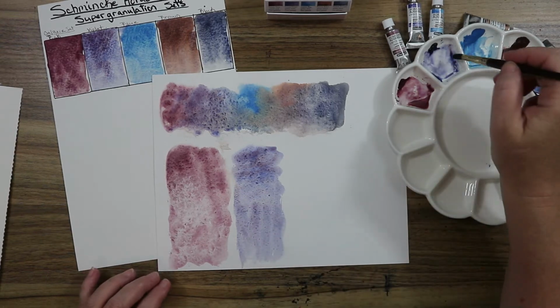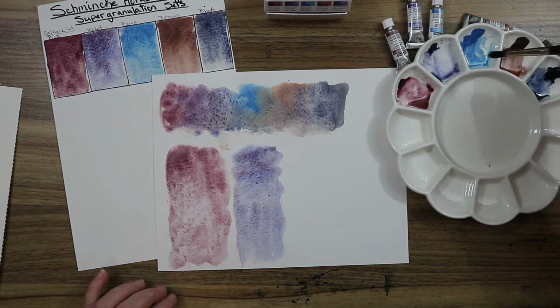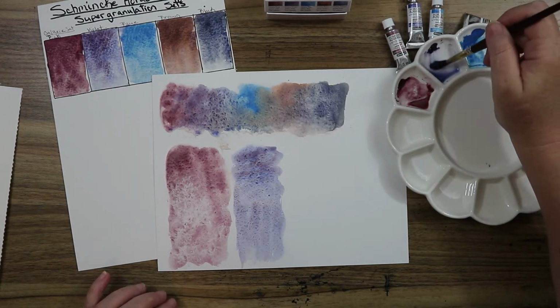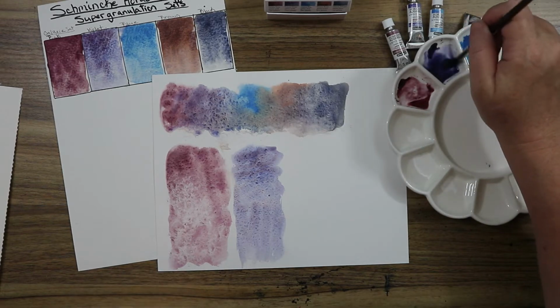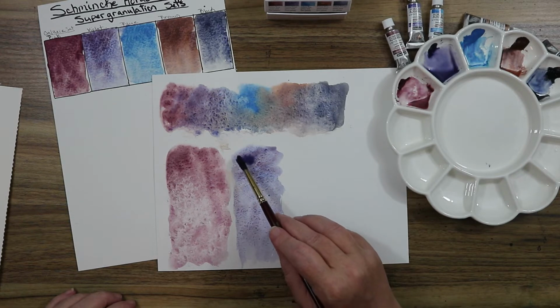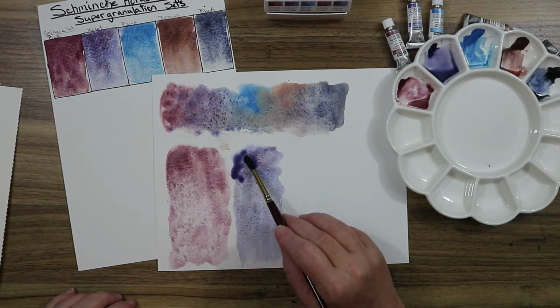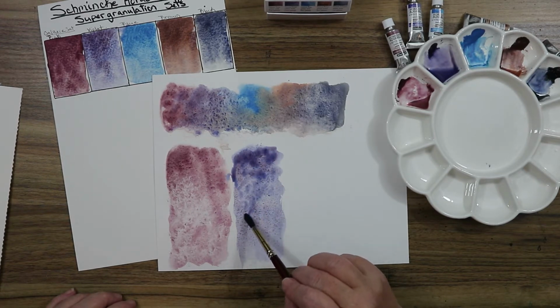That's the most fun part about watercolor for me, is letting the paint do what it wants to do. Not fighting it, not forcing it, not trying to pretend I have some sort of control, because I don't. Yeah, I dig that so much. I'm going to drop in a little more deep color up here, and then let it pull down.